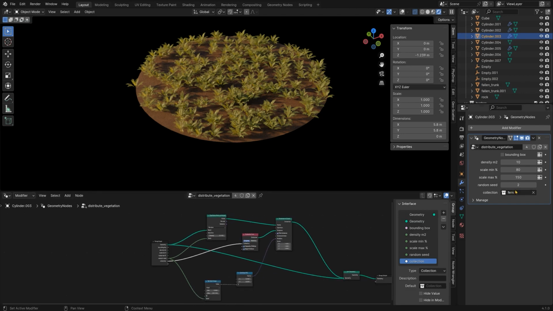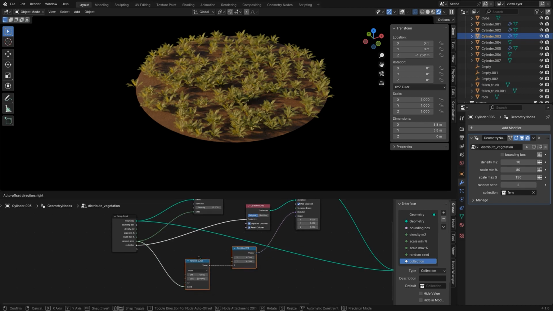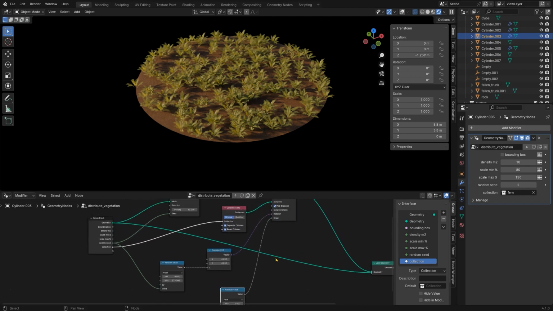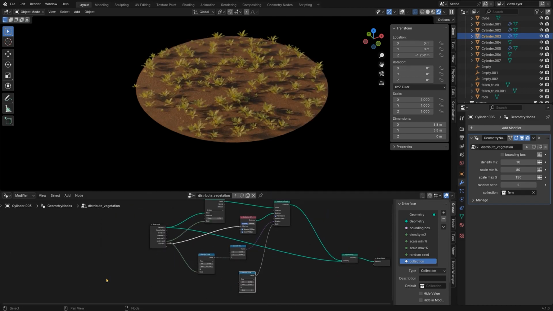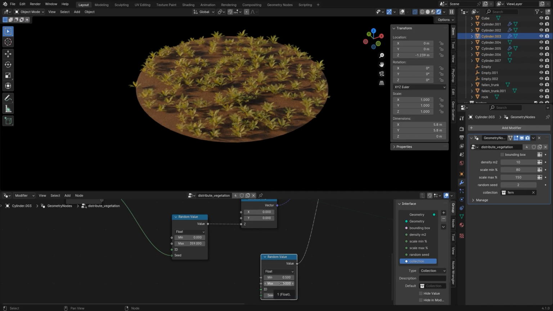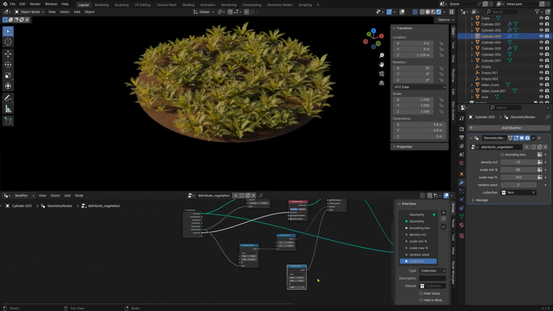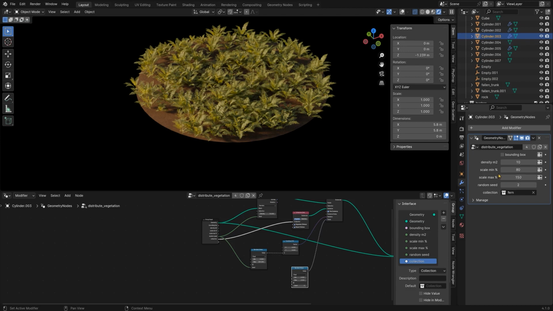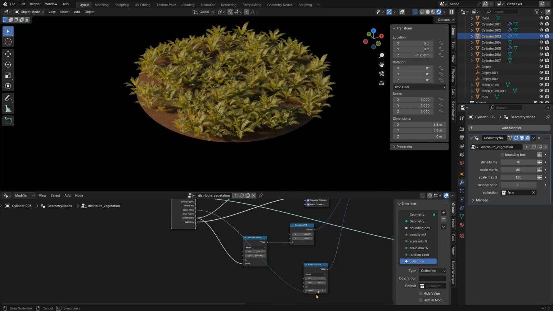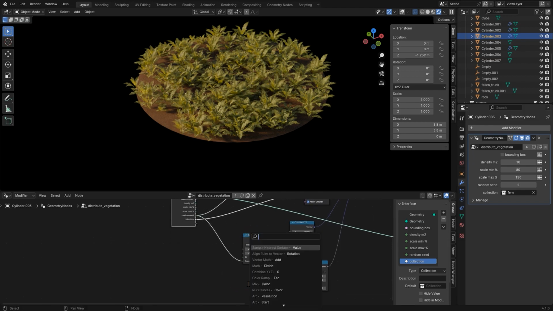Now I will add another random node for the scale. This time we don't need to use the combine. And what I like to do is to decide the max and min values of the random with a kind of percentage from 0 to 100.